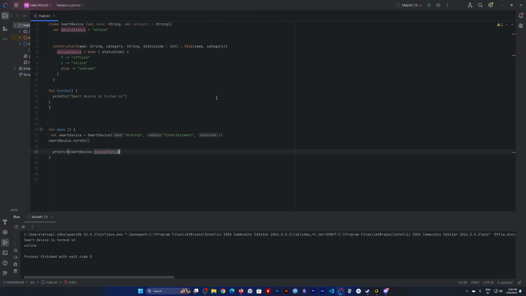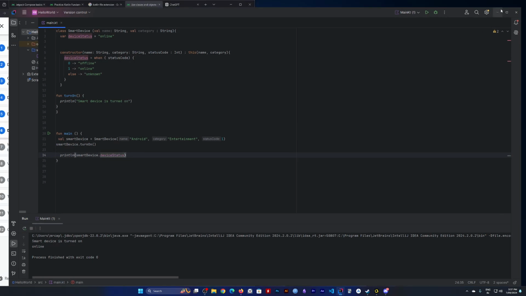So this is kind of like we are creating another constructor that accepts more properties than our primary constructor. To do that, we need to use the secondary constructor, I guess.